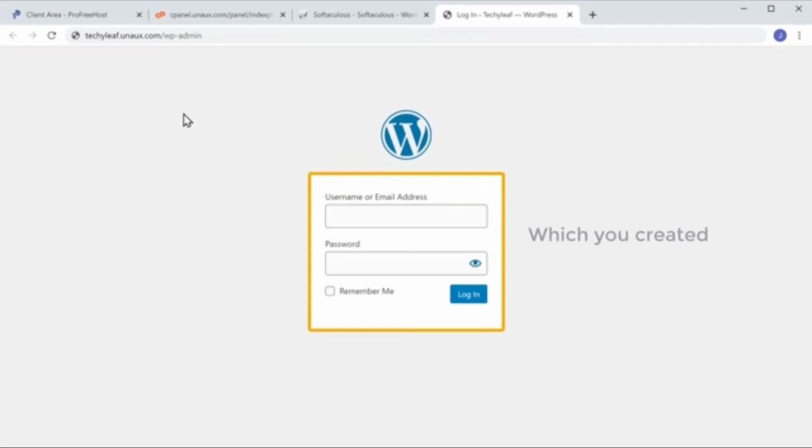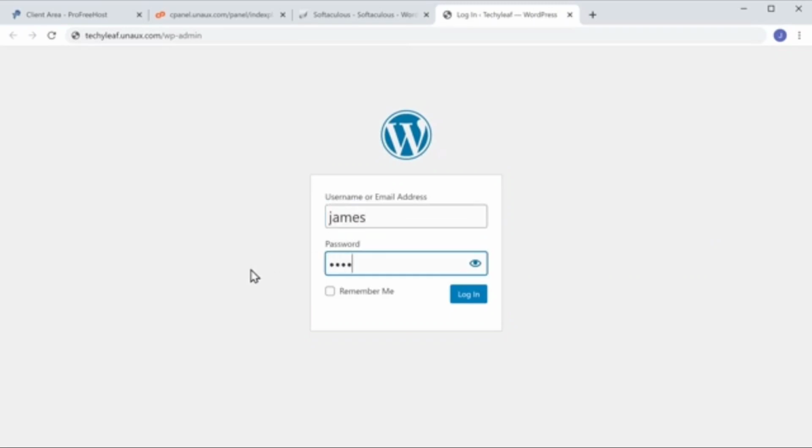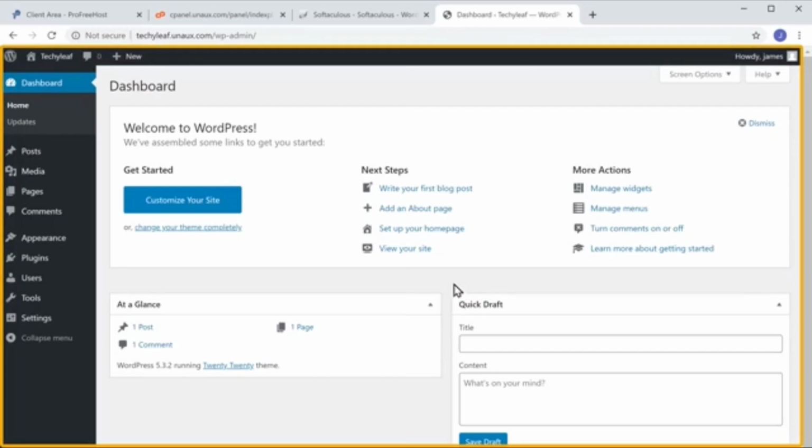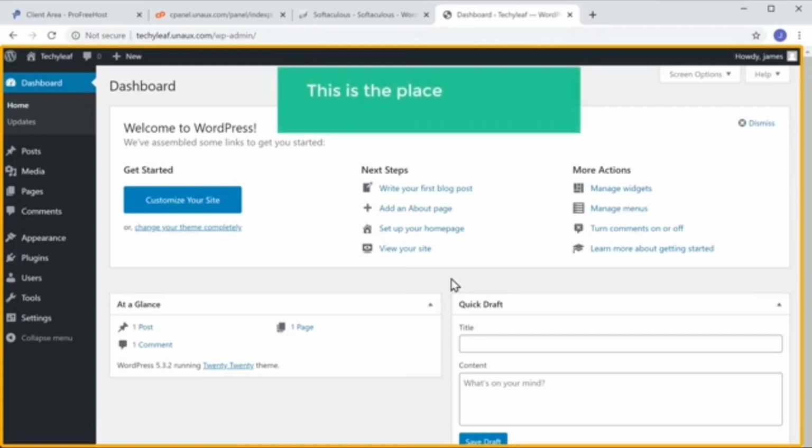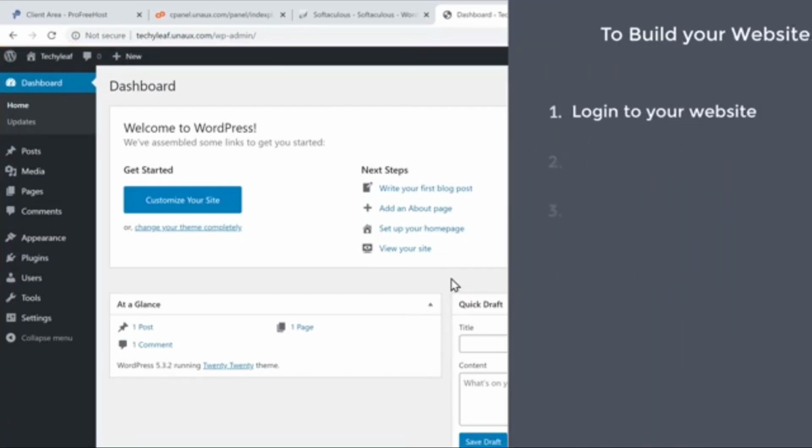Now enter the login details which you created for your WordPress website and click login. Now we have successfully logged in to our WordPress website, and this is the WordPress dashboard. This is the place from where you can control your website once you log in.